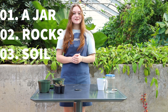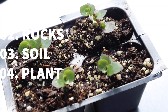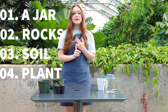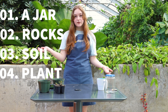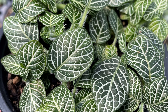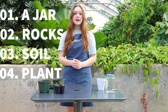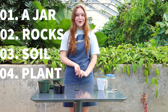We're also going to need a small terrarium plant, and this is where the fun comes in. You can use any small terrarium plant that you can find at the store. The main requirements are that it is small and slow-growing, it loves humidity, and it can tolerate mid to low light conditions. There are lots of plants at the store that will work for this. Some plants that I would recommend are a nerve plant, an African violet, any species of moss, and many different kinds of ferns as well. Lots of gardening stores actually have a terrarium plant section.